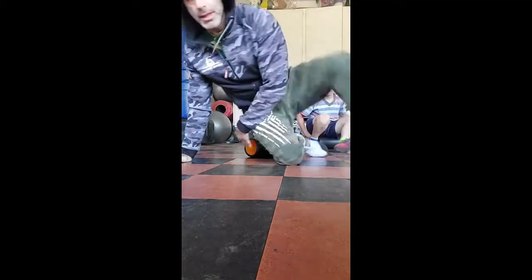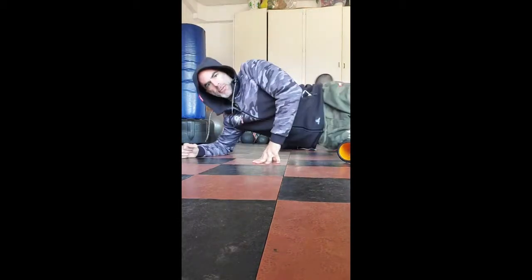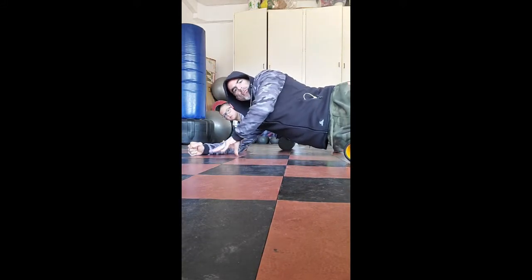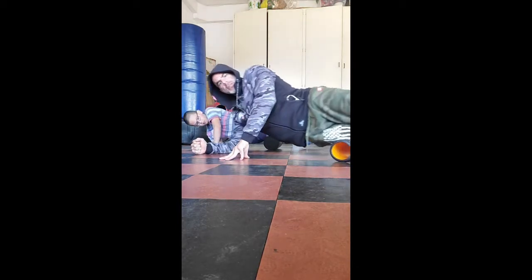Now we're gonna go on the side of the thigh. So you're gonna put this right in the middle of the thigh, halfway from the hip to the knees, and I can roll one stride from right above my knee to right below the hip without having to move this arm. So I can just pull myself the full length of my upper leg right here.